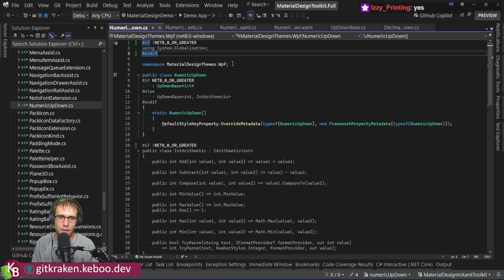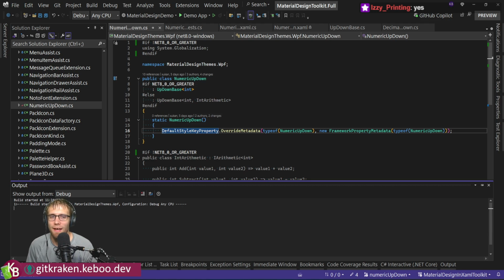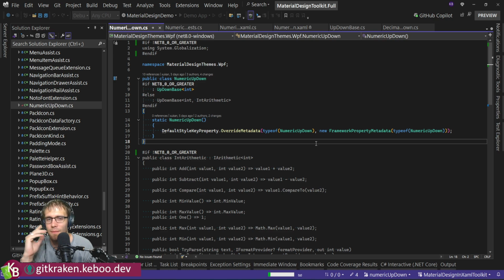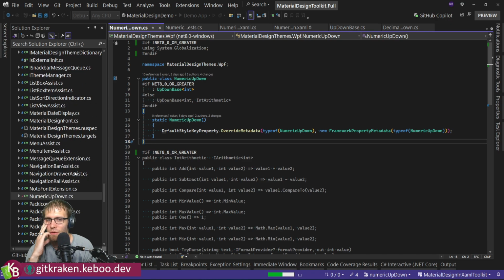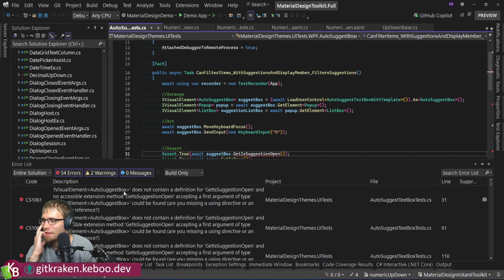I'll leave it open-ended. Oh, you would? Okay. Fine, we will allow the custom complex number to be used in an up-down numeric control if you so choose to make your own derived class. It will require you to add your own style, but you should be able to point it to the based on existing style.